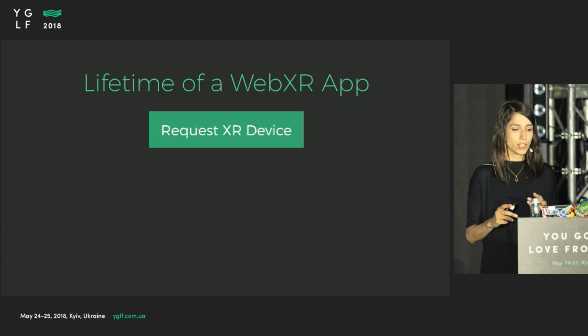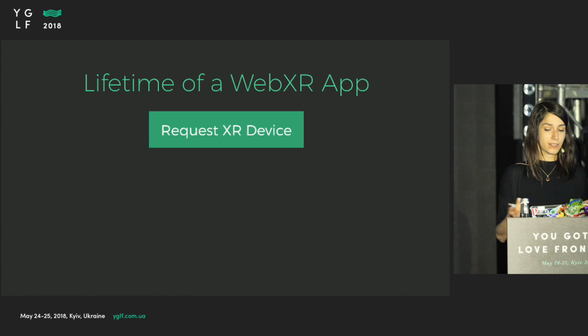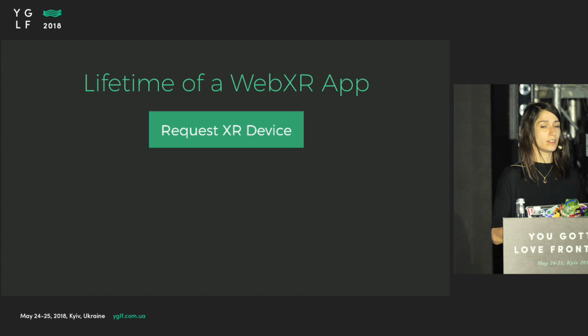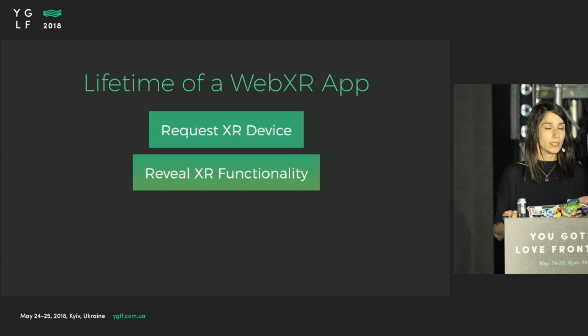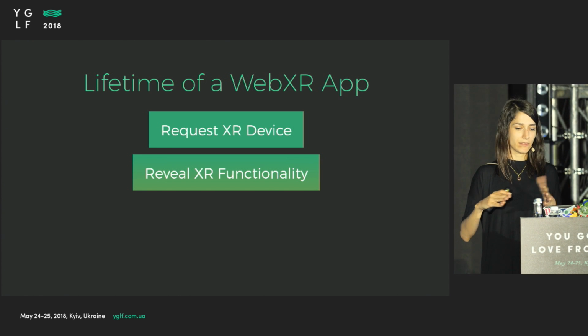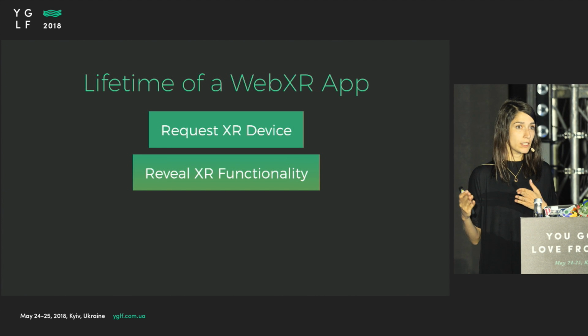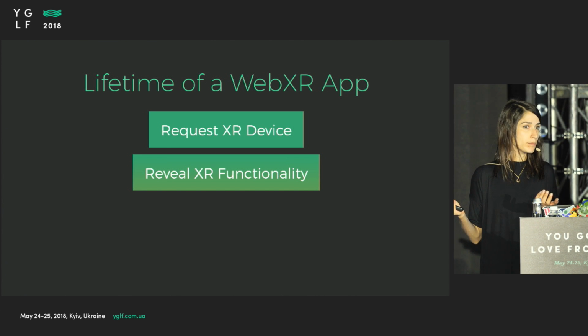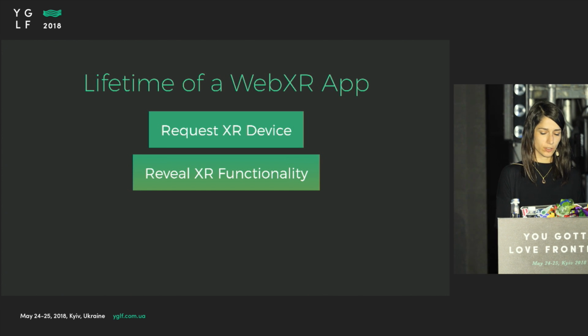First, we have to check if there are any devices at all with WebXR features. For example, this could be a modern smartphone working with Chrome and the Daydream View. And then, if a device is available, we want to show our users that our website offers WebXR content. A common way to do this is showing a button to start the virtual or augmented reality content.